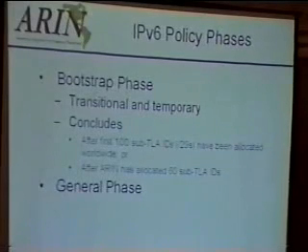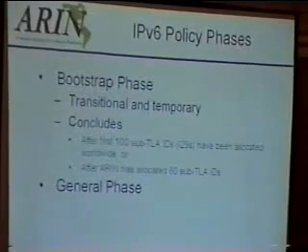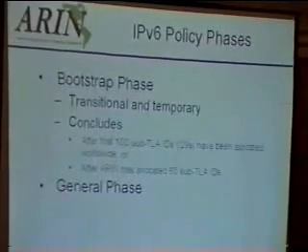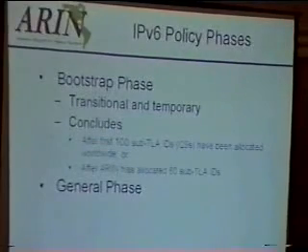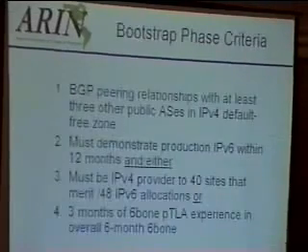Also, to our IPv6 working group mailing list, we've just posted an item of discussion for the community, and it was basically, do you feel the bootstrap phase needs to be extended? So if you're going to be requesting IPv6 address space, and you find that the bootstrap phase criteria are more fitting to what you can justify to ARIN right now, you may want to participate in that discussion and say, yes, I'd like the bootstrap phase to be extended.